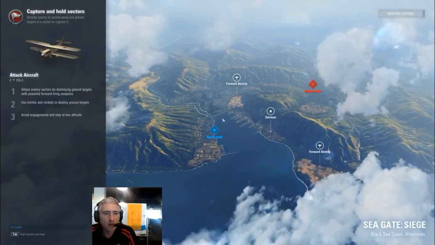You are approaching the area of combat operations. Attack enemy sectors by destroying ground targets with powerful forward-firing rockets. Weapons, use bombs or rockets, which I do not have. Avoid engagements and stay at low altitude. Sounds reassuring.